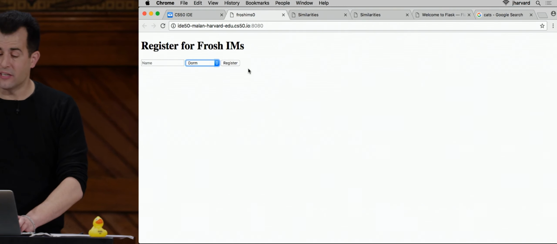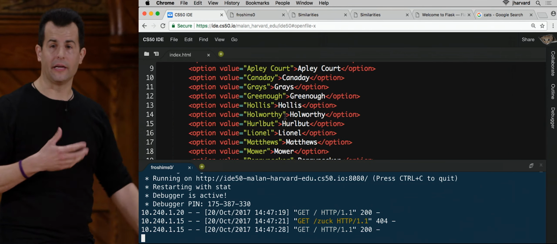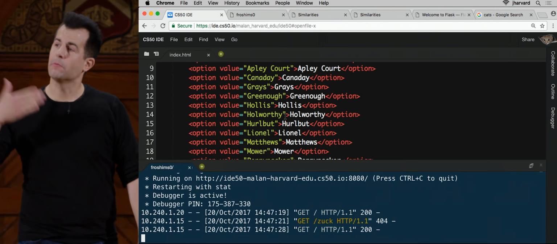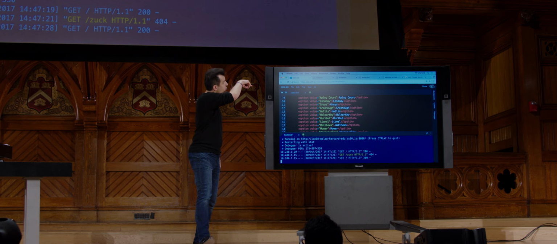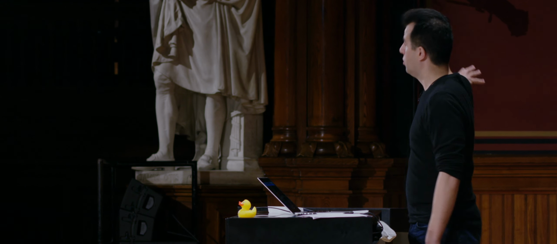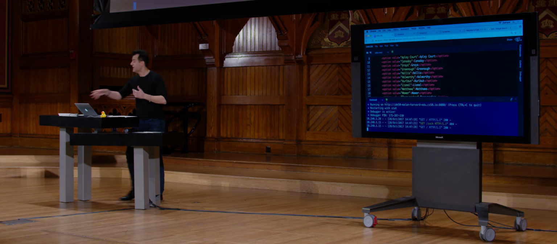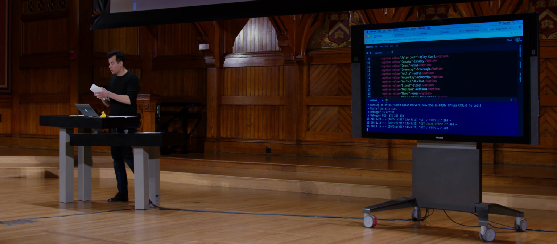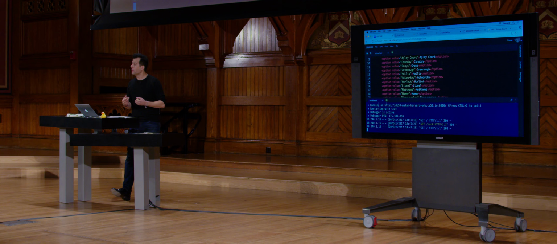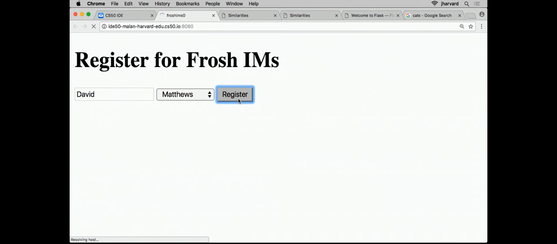And now the world suddenly got more interesting, because now I have not just static content like hello world or I am Mark. I actually have something interactive for the user to do. If he or she fills out this form and clicks submit, two or three weeks ago we just punted completely and let Google handle the user's submission. But now we have Python, a programming language that can receive inside of the same envelope the user's query for cats or the user's name and dorm, and we can actually do something with it. This program doesn't do all that much with it yet. If I go in here and zoom in and I register David from Matthews and click register, notice what happens.